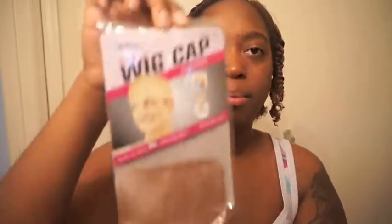So, this is the wig cap that it came with. Oh shit. I like this, totally. Alright, I lied. This is the wig cap that I'm about to be using. Here's the packaging for the one that the wig came with. I was gonna use this one because it's like my skin tone, but I know it's supposed to be like your scalp, so I'm gonna use this one that's closer to my scalp color.